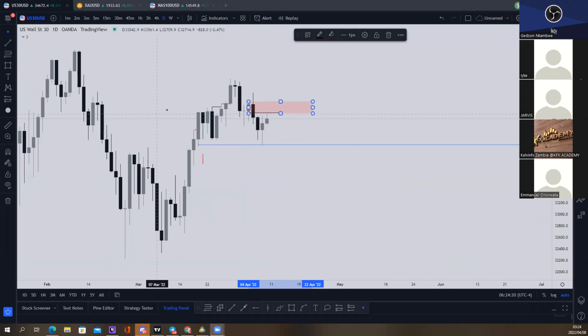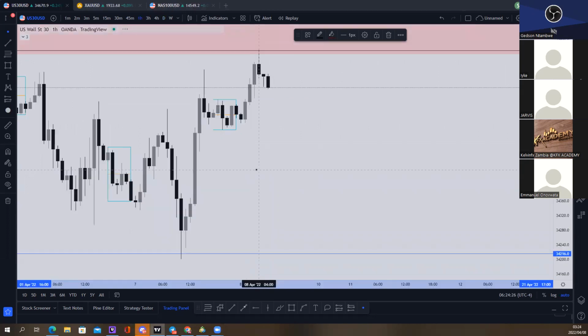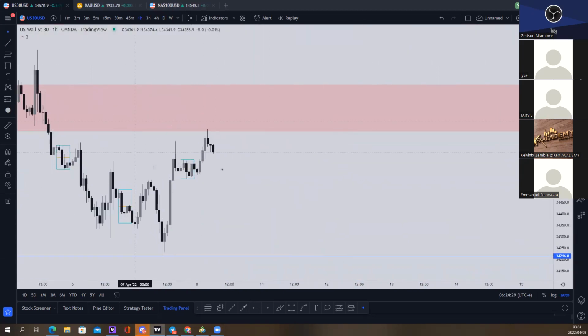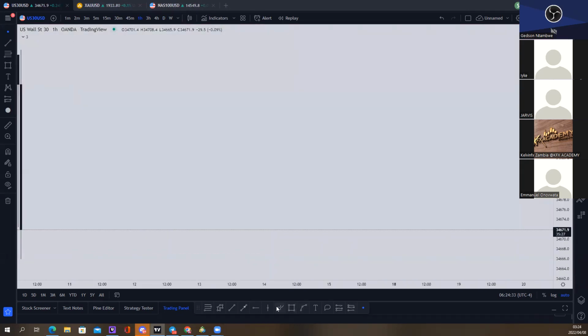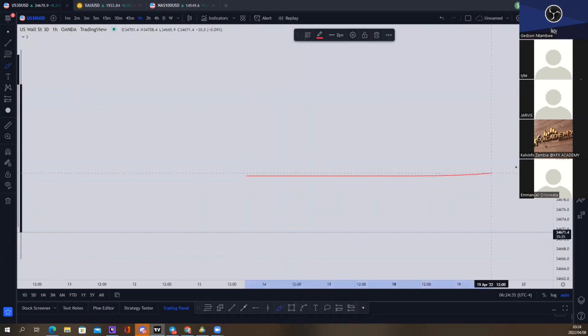This is what I was doing. So when I found a zone like this, I was saying, let me go to the low time frame. Remember, guys, what I told you, inside this zone, the only thing that I want to see, I explained for people who've been here before. I said, when I have a line like this, I want to see how the market is coming back to this line. That is going to be the most important thing.